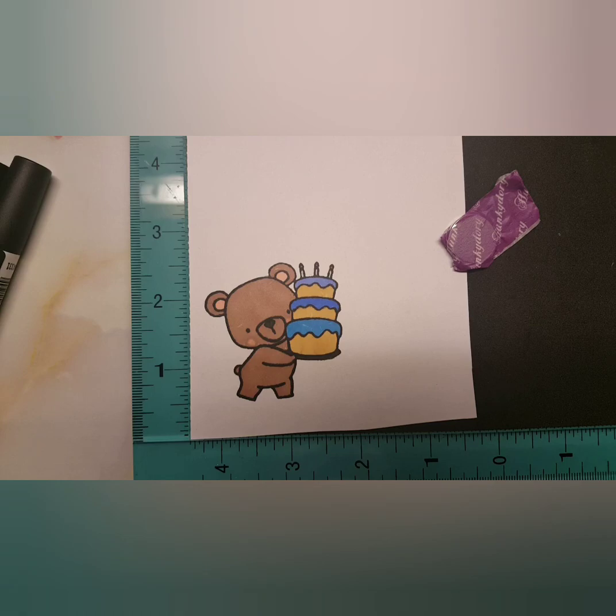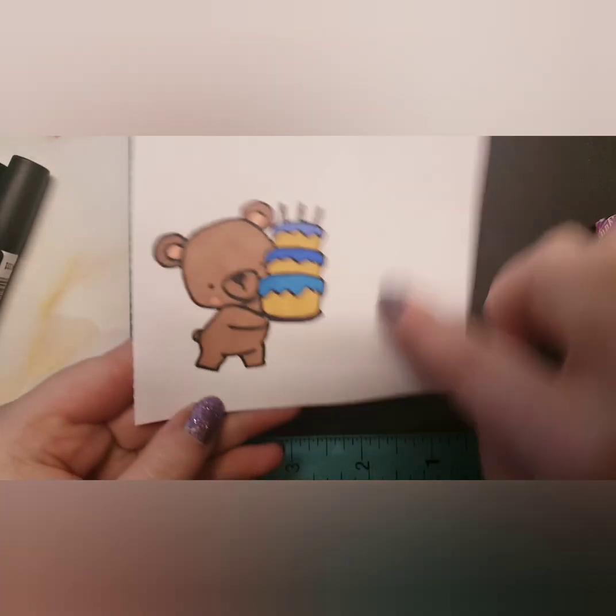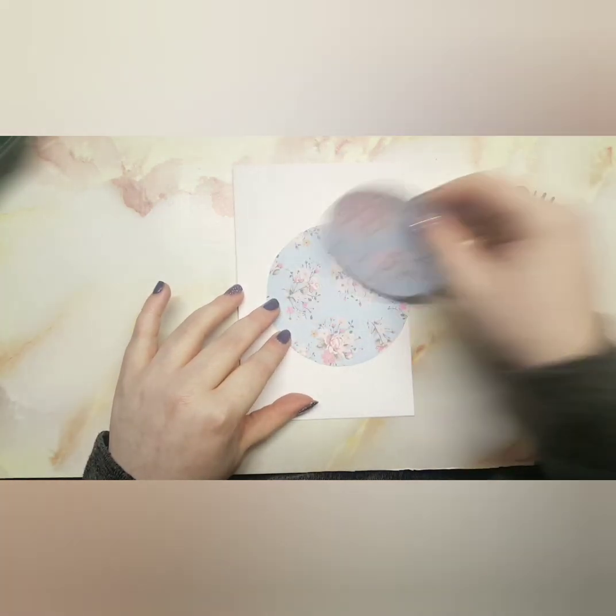So once I've finished all the colouring, I'm just going to fussy cut this out. I'm not a great person of fussy cutting, so I do apologise. So just bear with me. I did that off screen because I'm rubbish at it. So this is what you'll end up with, and I'm just working out my placements of everything.